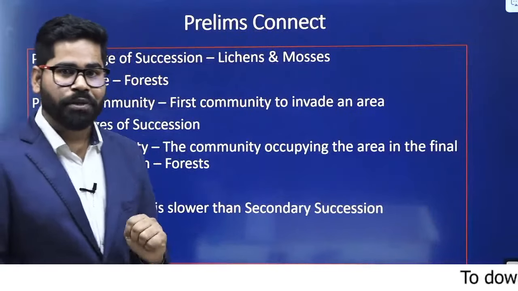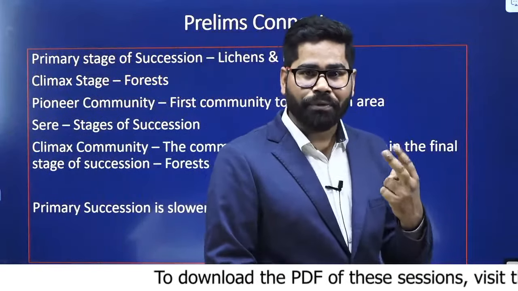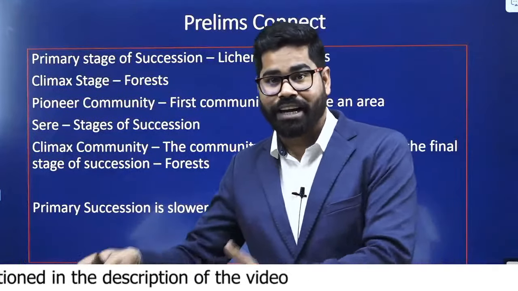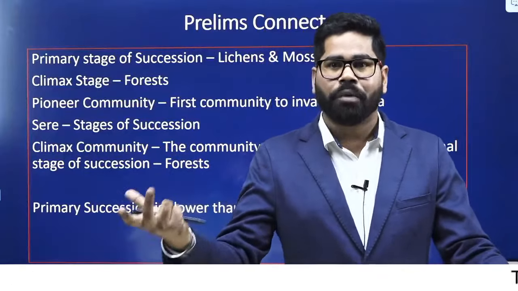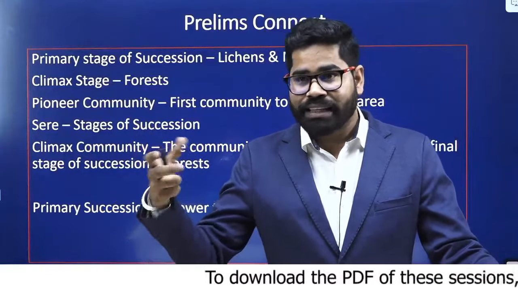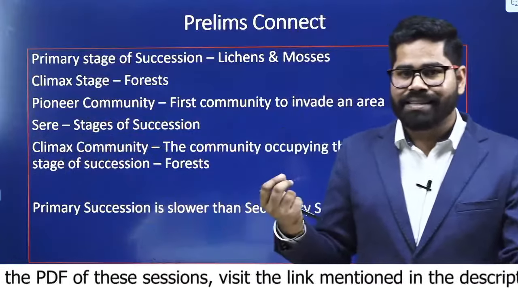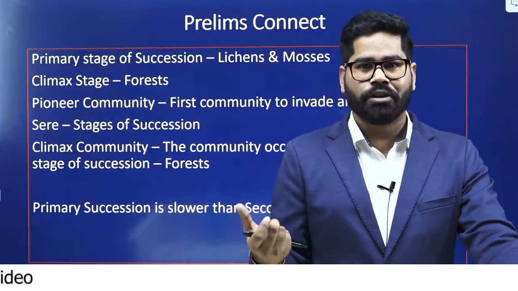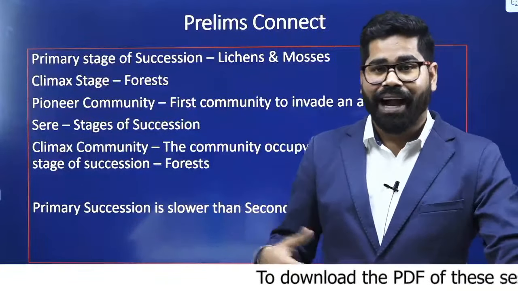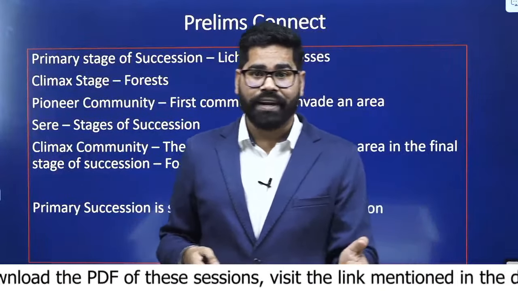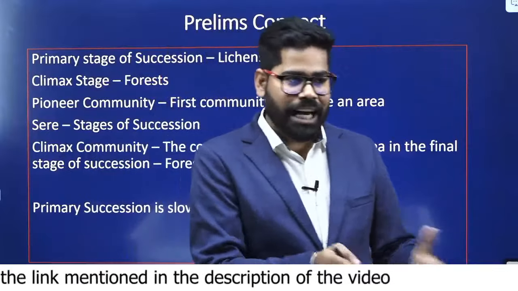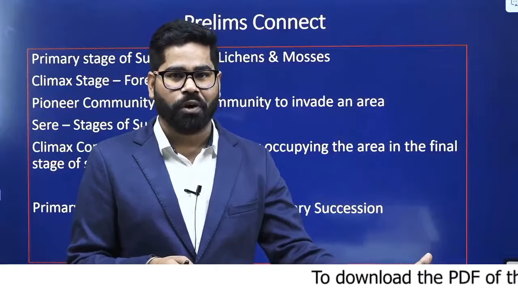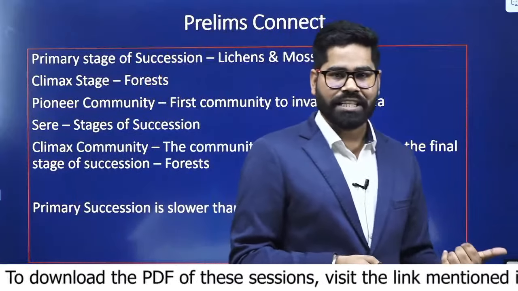Now one more thing, there are two types of succession, the primary one and the secondary one. Primary occurs where no life has existed in the past at that place. Suppose there is a recently formed island, or a recent fold mountain. In that place, if life has just started, it will be referred to as primary succession. And secondary succession happens where life has existed in the past, it has been destroyed, but now life has again begun. The ecosystem has again started to evolve. That will be called secondary succession.